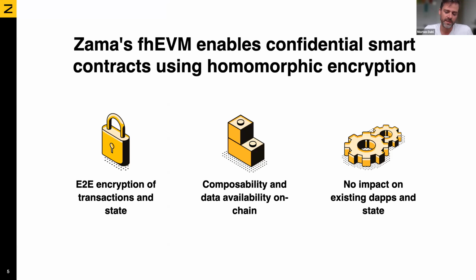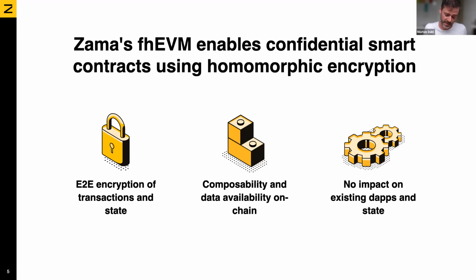So what we do with this in the blockchain setting is we can encrypt both the inputs to transactions and to view functions, and also the state on the blockchain. Since we're encrypting everything under the same key, and I'll go into a few more details about this, we get a very nice composability. So you can, for instance, build your distributed application using different contracts, and then have the contracts call each other like you would in a normal service-oriented architecture. And you can also mix data from different users. This is useful, for instance, if you're building an auction or voting and so on.